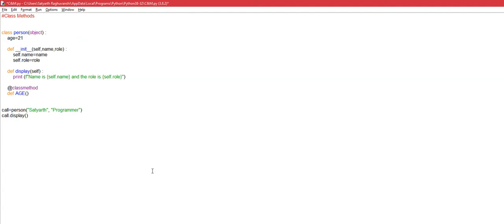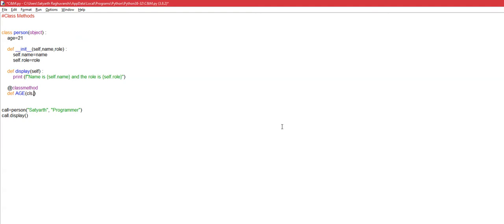The class parameter name is compulsory and required. Also you cannot use the word class in it. If I use class, it is now in orange color. In Python, each and every word has its own meaning, so you cannot use the word class here. You have to use some other word, like cls.